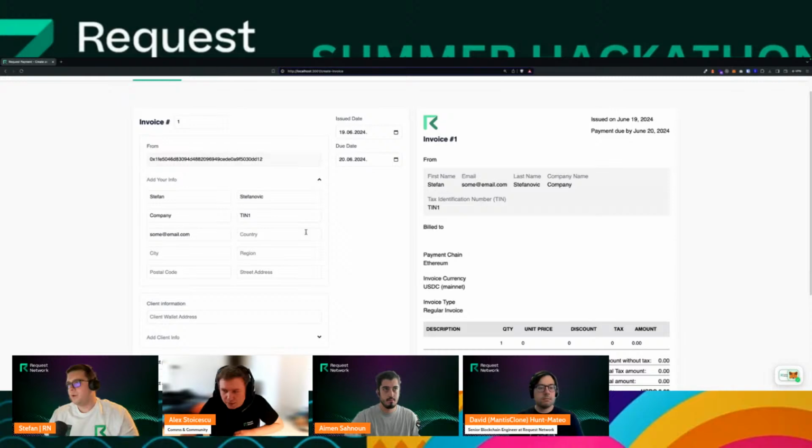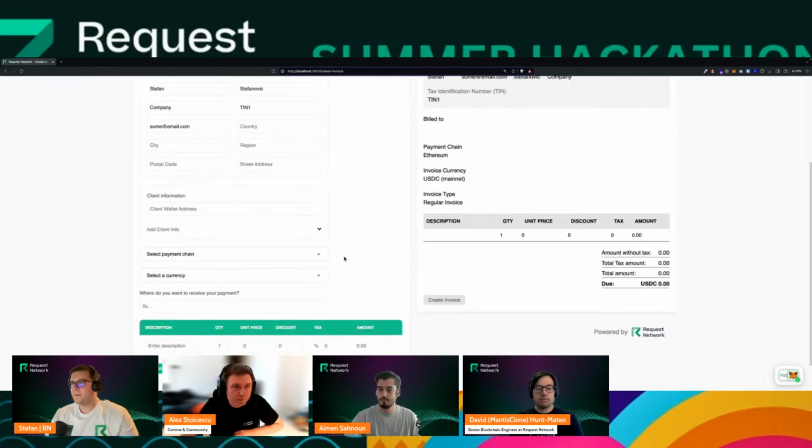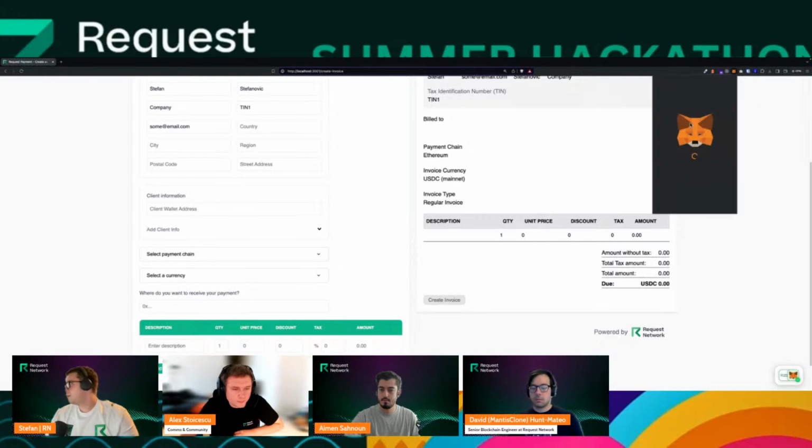We have country, city, region, postal code, street address as well. We also need to add the client wallet address, the wallet address that is going to be paying the invoice. Let me just grab some address here.